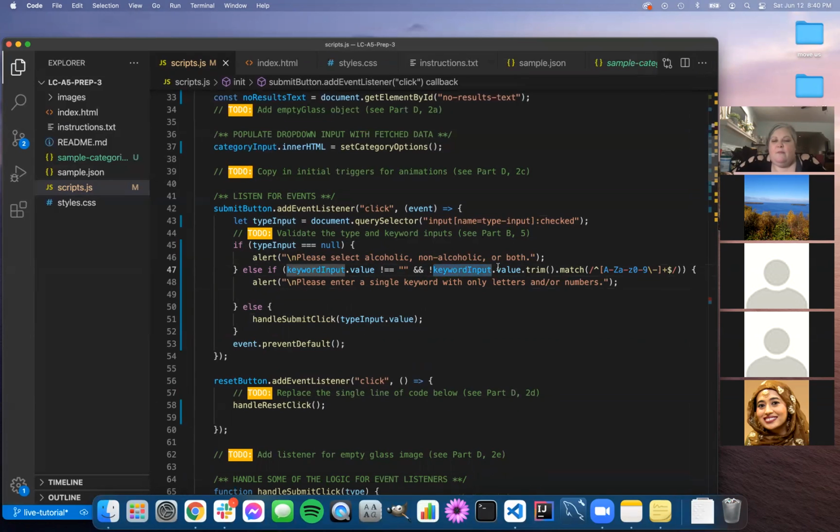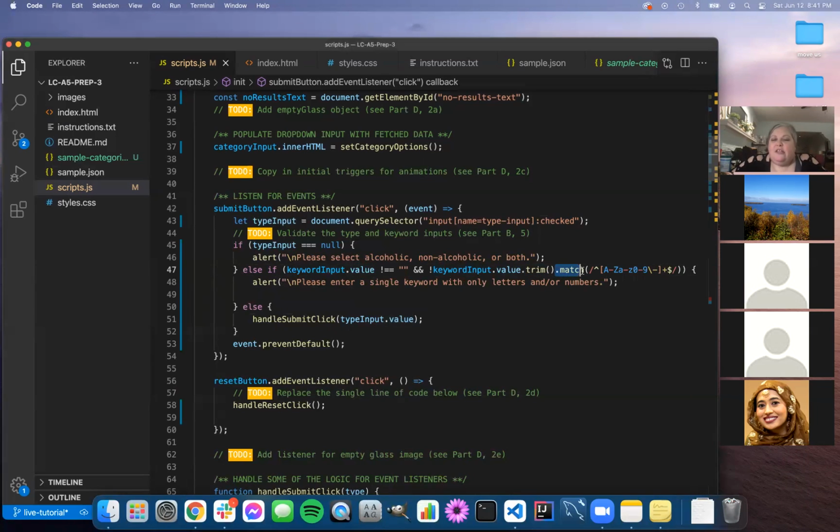If this value, and I trimmed it down to make sure there aren't any leading or trailing spaces, because sometimes you type something in and you hit the space bar accidentally. We don't want to penalize them if they did that, because they didn't mean to be against the rules with having that space in there. So we'll just trim it first, and that takes care of it, so it won't trigger the alert.